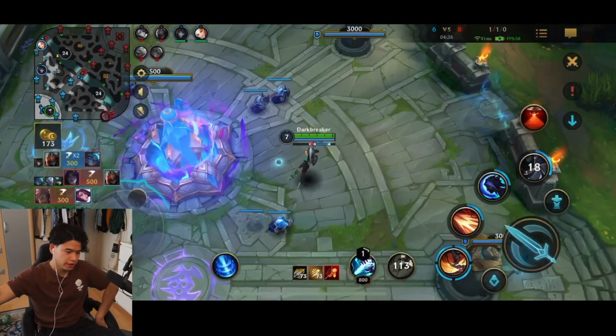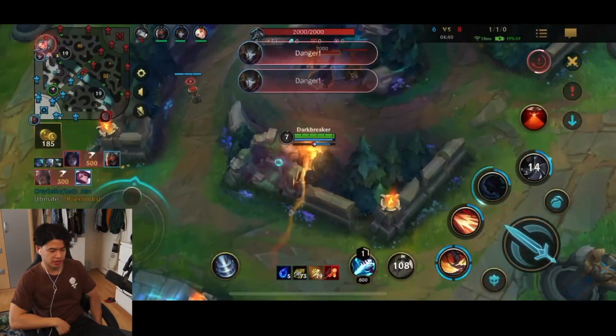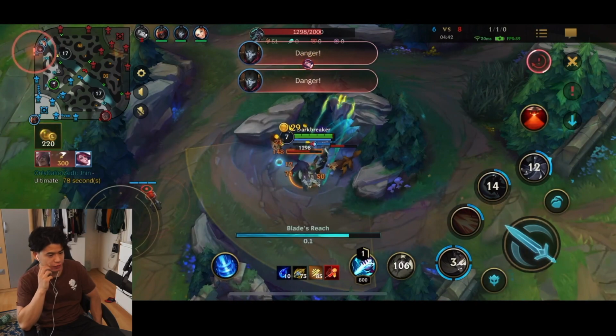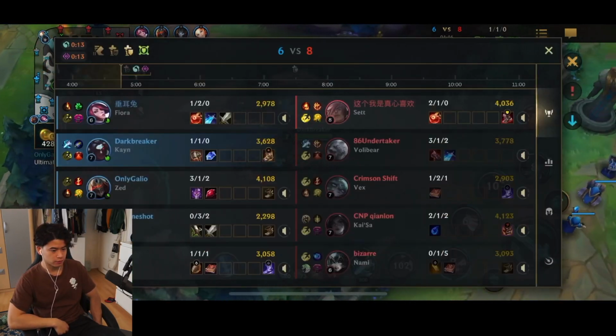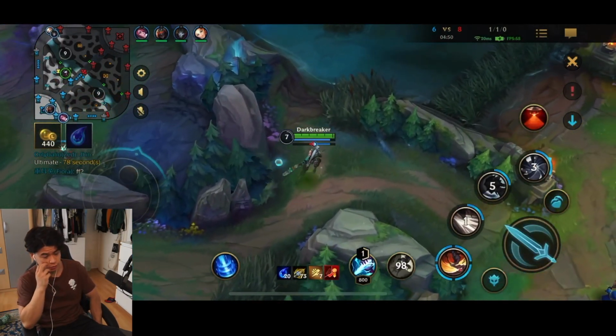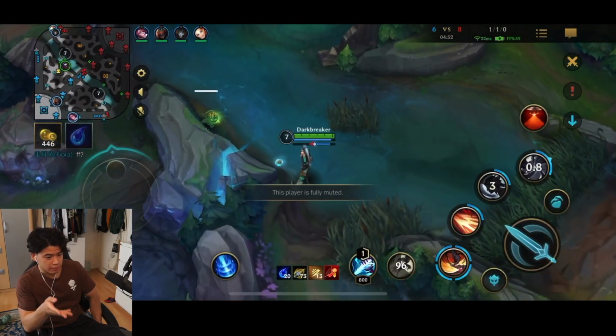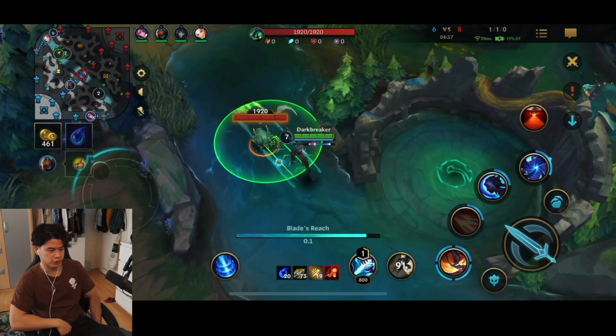Right here, if you guys are wondering why I went for Nami, Nami was kind of low life, and I wanted to get the kill so I get the blue form. Obviously, I could have just gone for the Volibear, and we just cut the Volibear off. Potentially, we would have killed the Volibear, maybe, but that guy's really tanky. But yeah, the main point is getting that blue form, by the way, because right now I'm pretty close to the blue form.